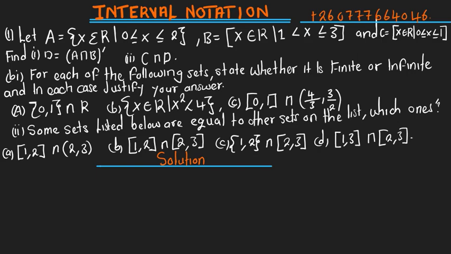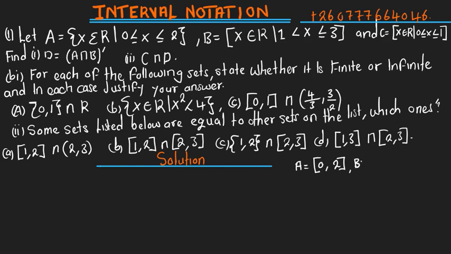Okay, so let's start. The first thing we're going to do: we've been told that A, B, and C are those particular sets. Then we find the operations: D is equal to A intersection B complement. Then we find where C and D are intersecting. So the first thing to do is to write those particular sets. Let's write set A. We have been told that it's a set where X is a member of all real numbers with 0 included and 2 included.